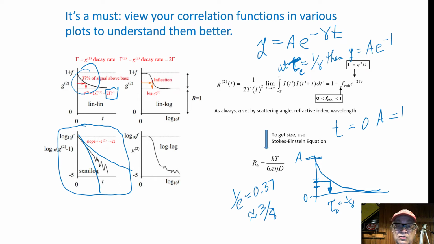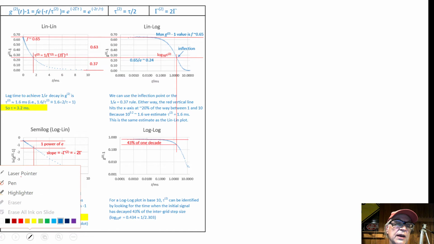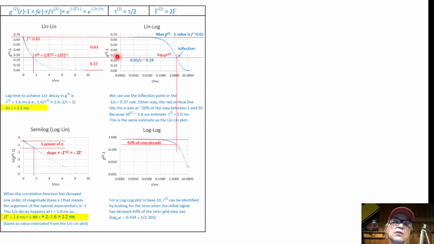So there's lots of places where you can use this kind of skill. Here again is another representation of that, and I'm going to let you look at that on your own in the slides, and you can work it out here on the side if you want. But we'll point out that if you're in this linear y, logarithmic x representation, this 1 over e point, or basically the 3/8 point, is also where there's an inflection in that curve.